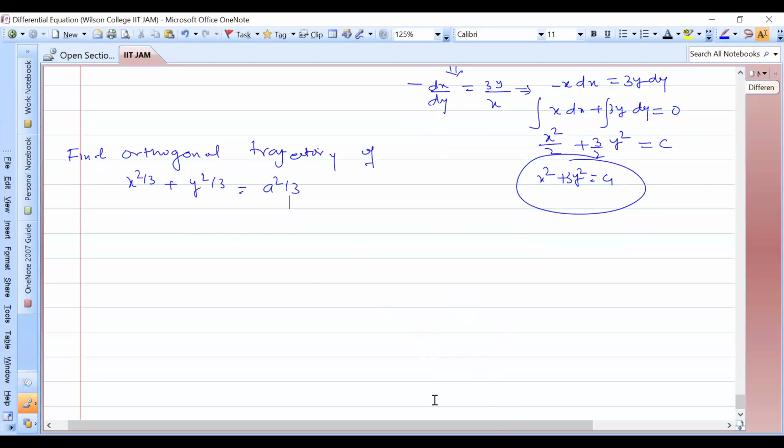Should I solve it? Sir, x raised to the power 4/3 plus or minus y raised to the power 4/3 equals a constant. Yes. What about other people? Yes, sir. Same answer. Okay. One sec. Let me check in the question paper if there is a problem based on this. So we can solve it.